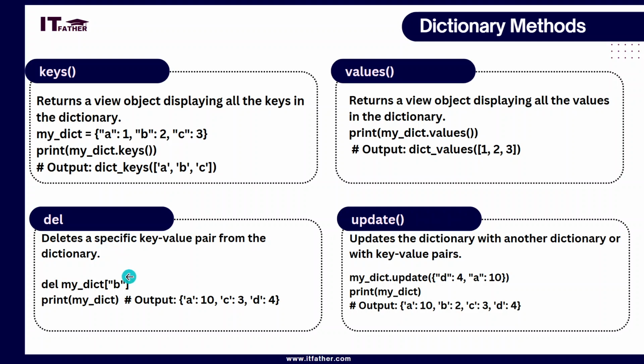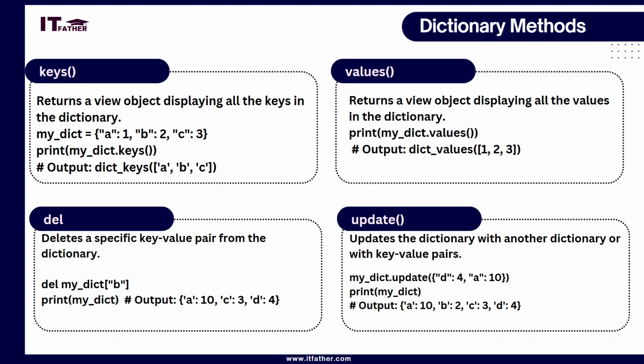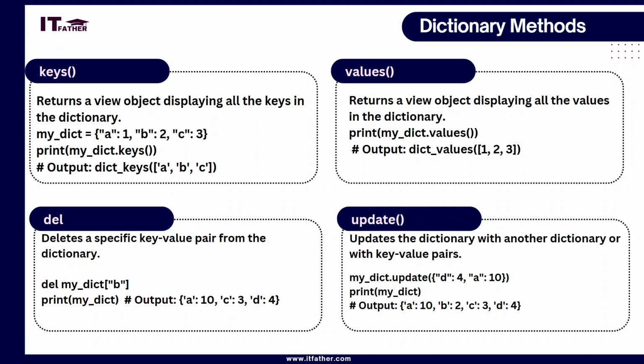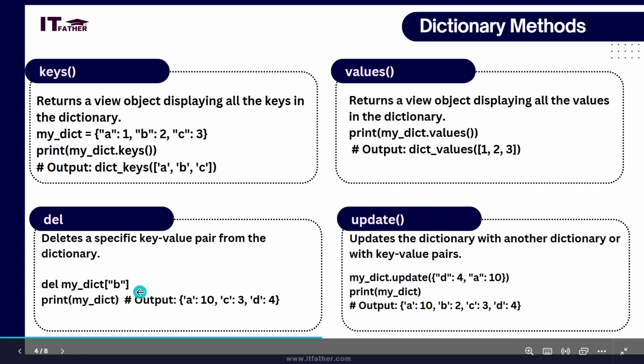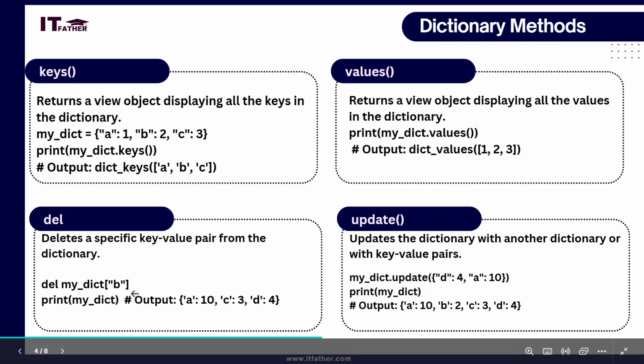The del keyword is used to delete the specified key-value pair from the dictionary. You can see the syntax. We have to provide del. Del is not properly a function, it is a keyword, so we don't need to use parentheses. Keep in mind, we only need to use del, then a space, then the dictionary, and pass the key inside of that dictionary. Then that key-value pair will be removed from the dictionary.